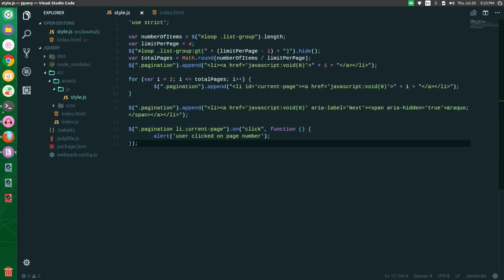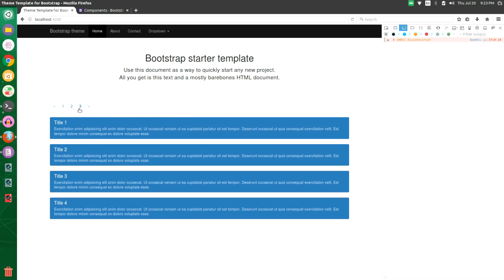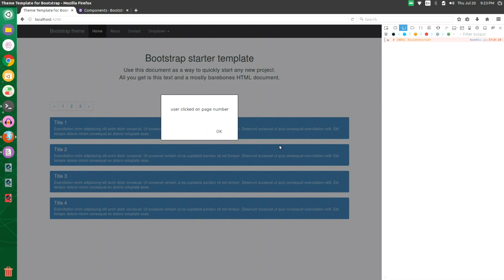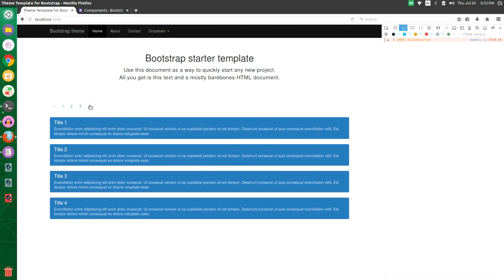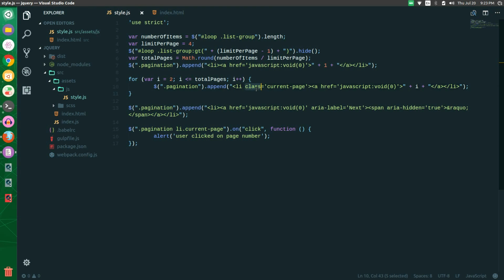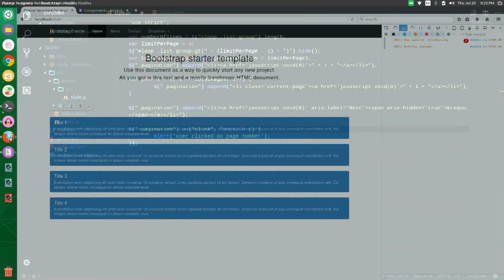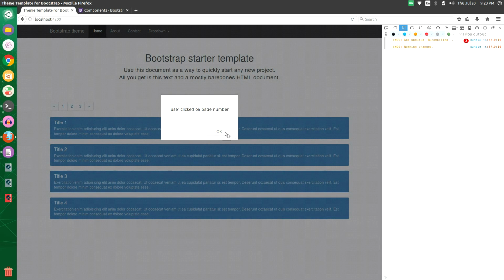Oh, actually, I just realized this. I have this set to class here, but I added ID up here, so let me just make that class. So now you'll see when you click on each of these buttons, it'll tell you that you clicked on a page, right? And you'll notice if you click on the arrows, then that doesn't display anything. And so that's the reason why I attach a class to this list item. Because, for example, let's say I just did pagination in general, right? What happens is when you click it, yes, it'll bring that alert.